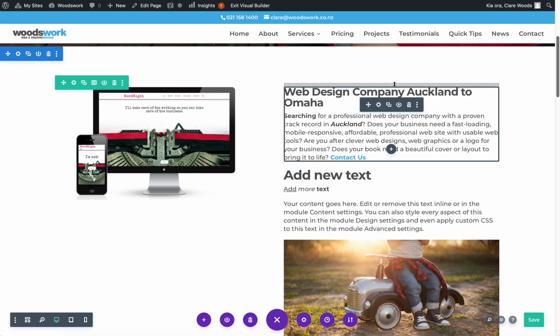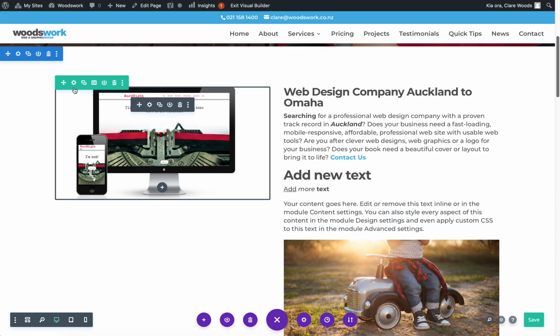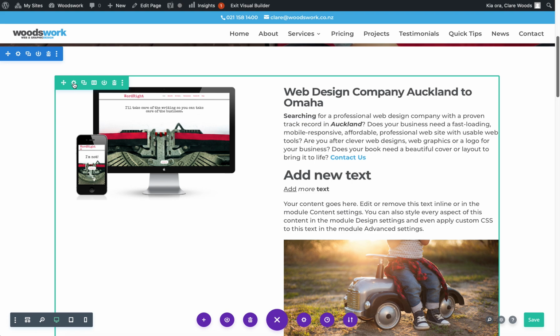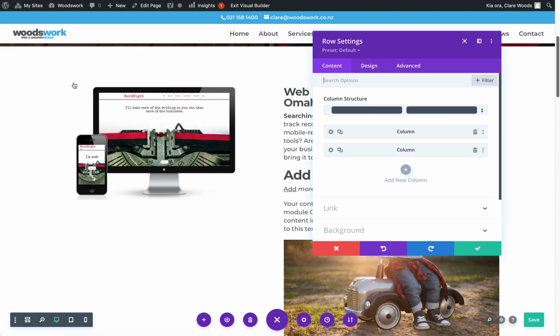There is another way of editing columns, and it's by popping into this little cog icon here on the row settings, and you'll see that it's actually telling you, well, we've got 1 column here, we've got another column here. You can delete them by this very fancy looking little rubbish bin, or you can duplicate them. That's what this icon means. These icons are the same throughout the site, so if you see a cog, there's more information. If you see this icon here, it's duplicating, and if you see this one, it's a bin.